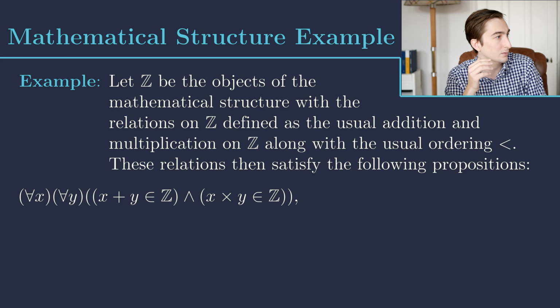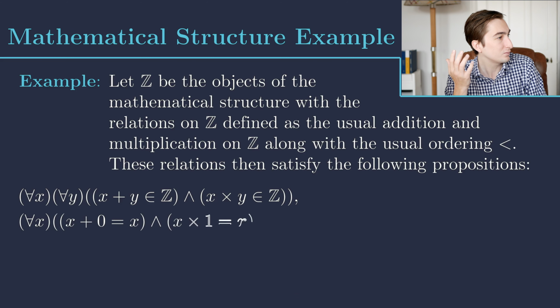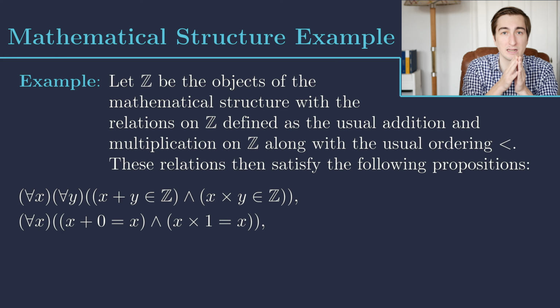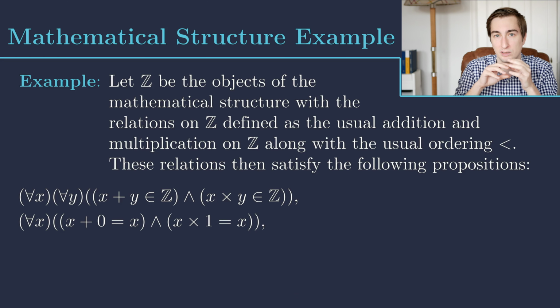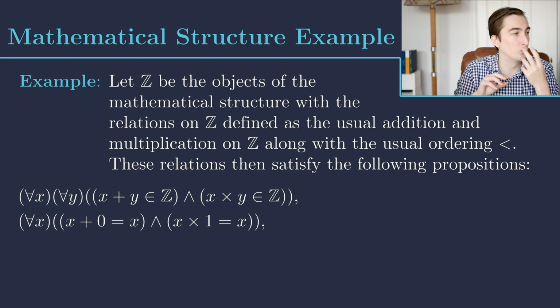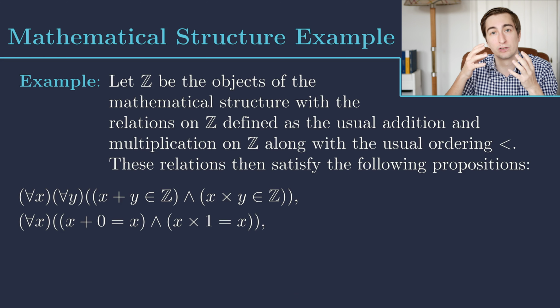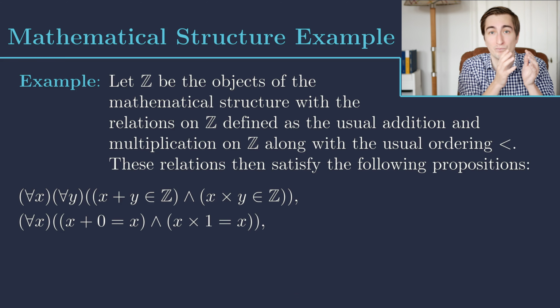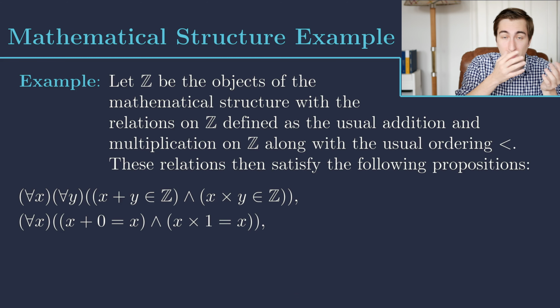Now, so that is a true statement. Another one here could be something like we have here, that for every x in the domain of discourse, x plus 0 equals x. So there's this special number that when I add it to any other number, it basically doesn't change the original number. That's sometimes referred to as an additive identity, but we're not going to worry about that too much. So we've got x plus 0 equals x, and we also have a kind of multiplicative identity, which is 1 in this particular case.